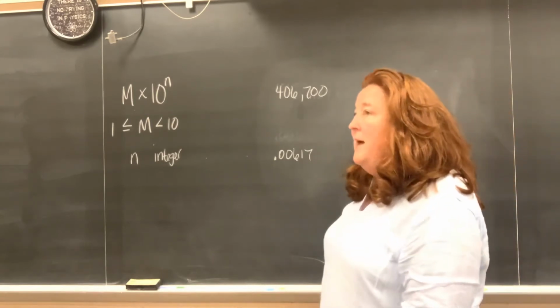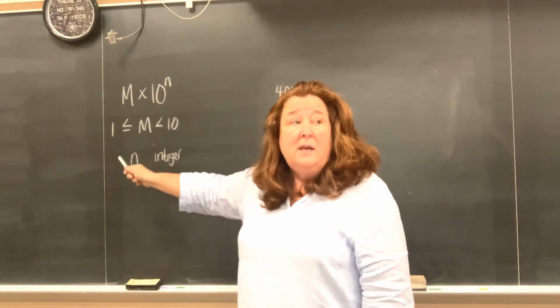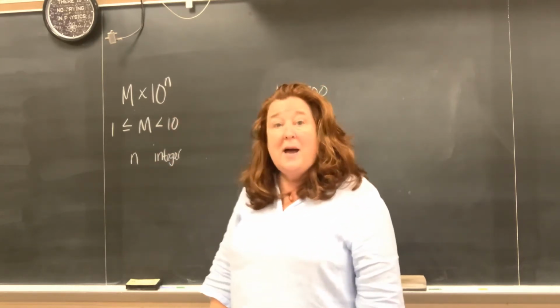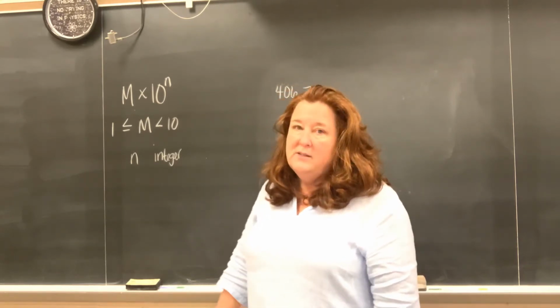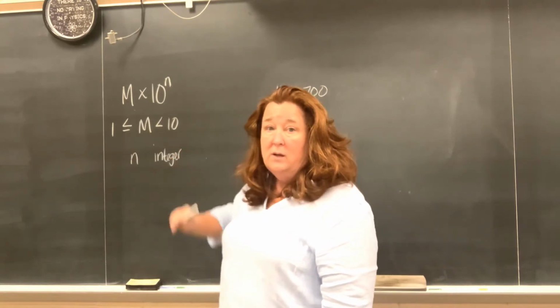It takes the format of M times 10 to the N, where M is a number between 1 and 10. It can be equal to 1, but it can't be equal to 10. And N is an integer because you're going to have a power of 10. It's like exponential notation in math class, but it's not exactly the same because M must be between 1 and 10 and not equal to 10.